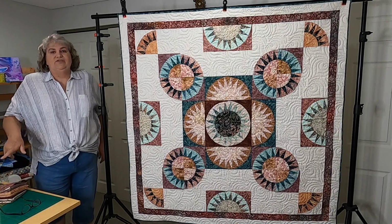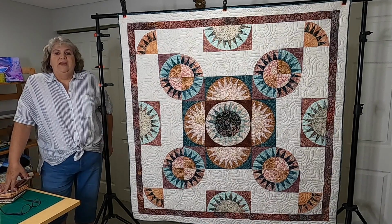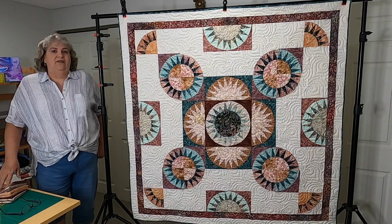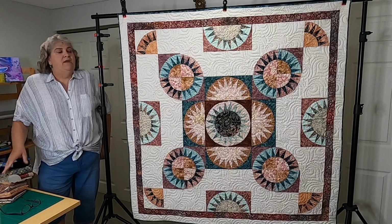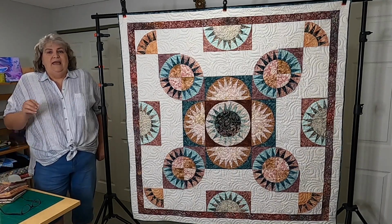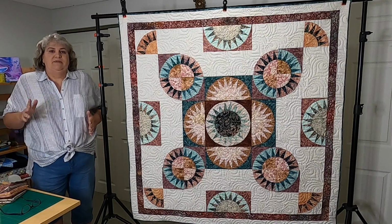Immediately when I saw it, and I'm going to show you some close-ups here in a little bit, it reminded me of a trip my family took last summer to Joshua Tree out in California, Joshua Tree National Park. The colors just looked so much like that desert, and I could just see all these organic shapes coming through.